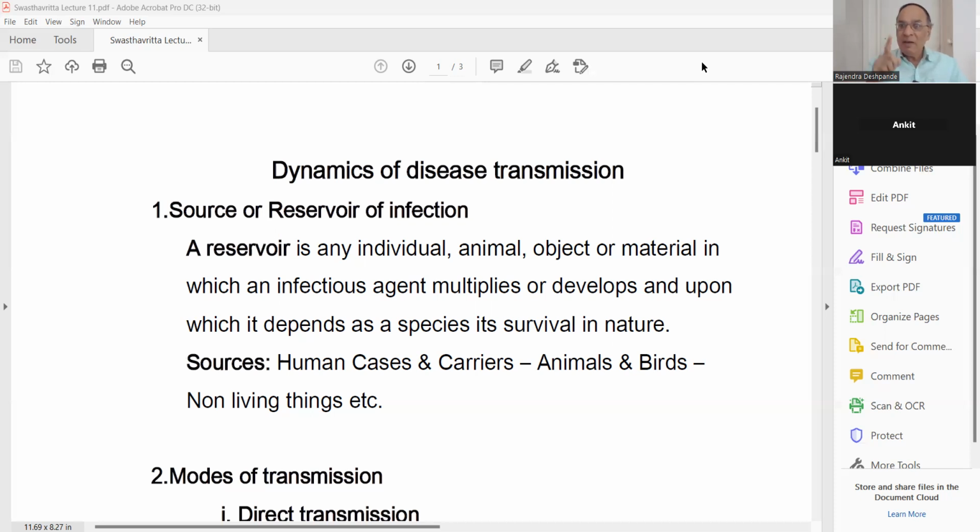Next topic, paper 1 part A, is Ritu Charya. Very important topic, the seasonal regimen. There are 6 Ritu in the whole year. You can divide them into Adana Kala and Visarga Kala. Adana is the taking away of your healthy condition, making yourself weak, and Visarga is giving you strength, giving strength to the human being. So Adana Kala is Shishira, Vasanta, Grishma; Visarga is Varsha, Sharad, Hemanta. You will be asked this in the terminal examination.